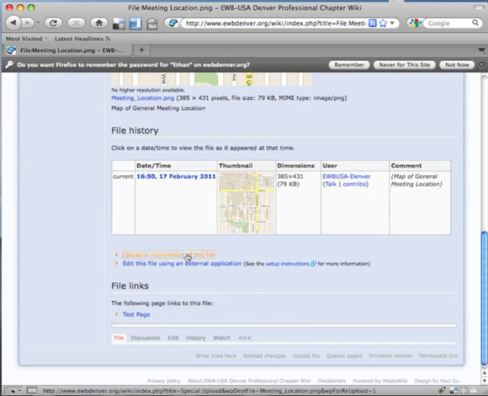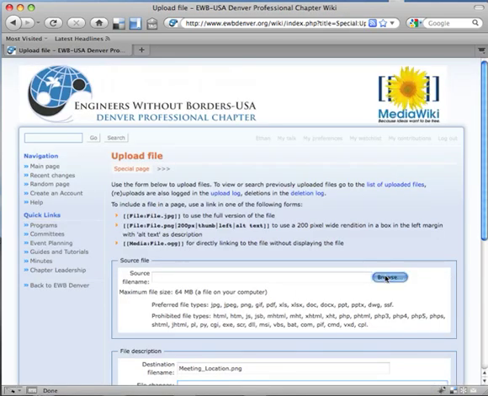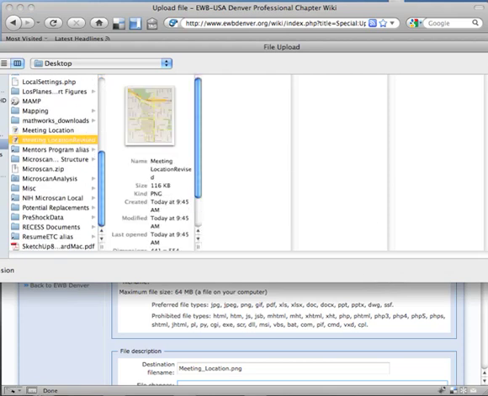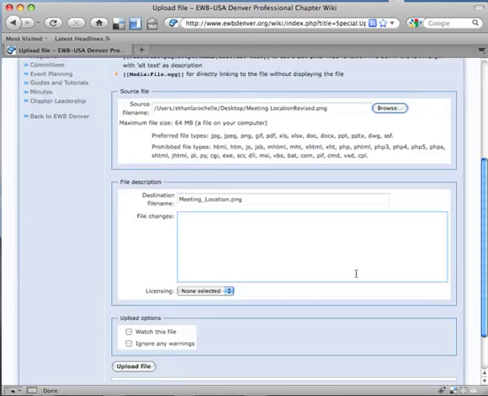Now I want to upload a new version of this file. So I'll browse for the file, and I have a meeting location revised, revised to show the I-25 exit.